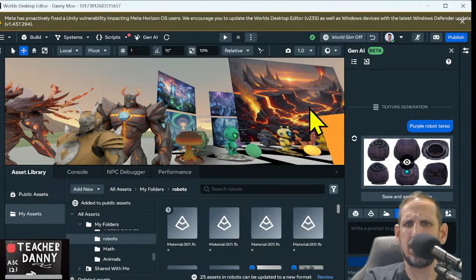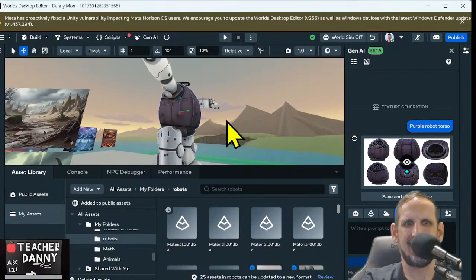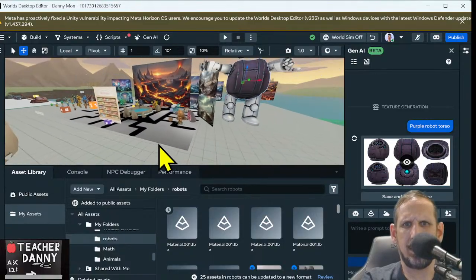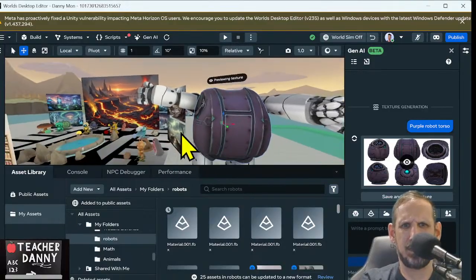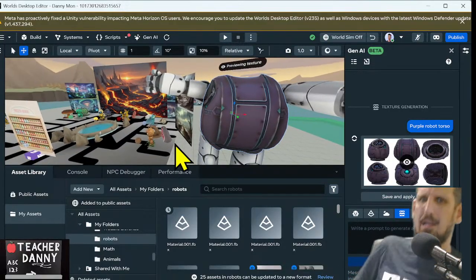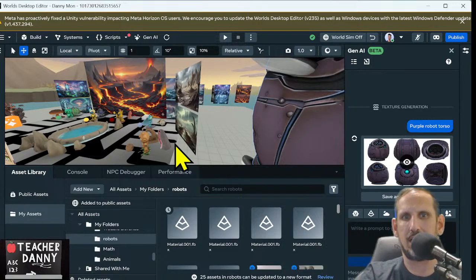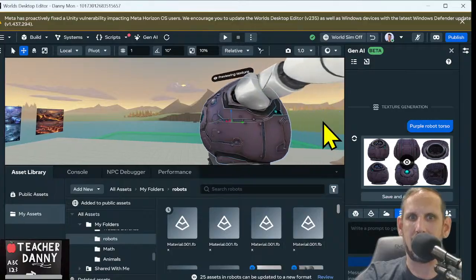Oh, let's see. Oh, let's go to the robot torso again. And see, now it's a completely different type of robot. I could have made him rusty, or make him have stripes or something like that. So you can really get a lot of variety out of everything, because once you got the 3D shape, that's one part, but then there's all the skins.